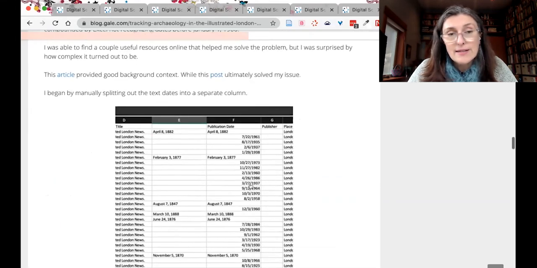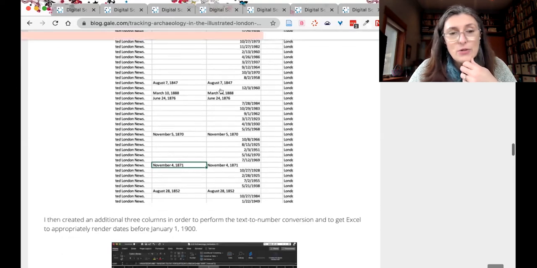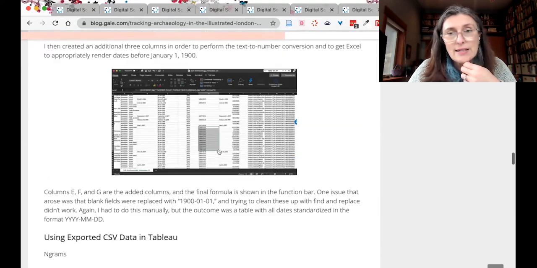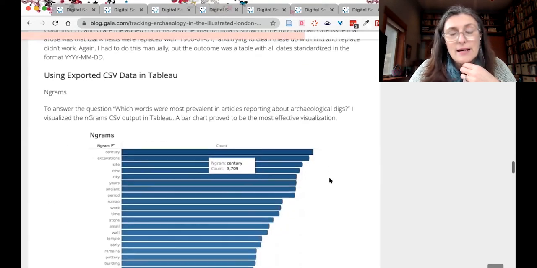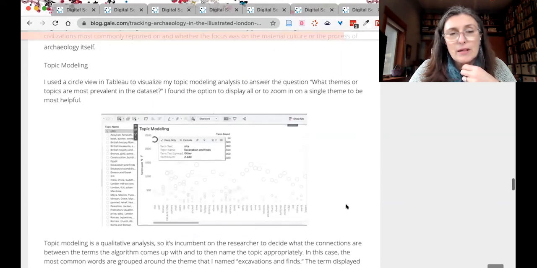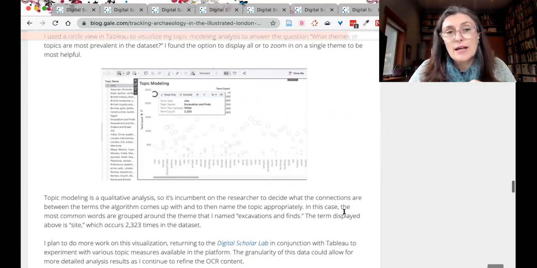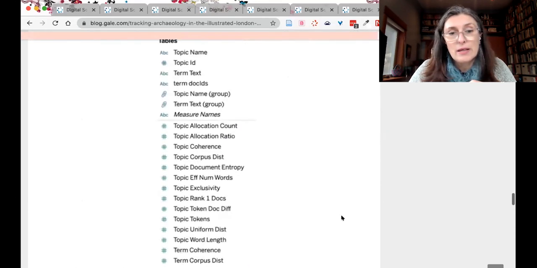I discovered that Excel actually doesn't like dates prior to 1900. There's a mismatch in the formatting. So it talks through how I fixed that and cleaned it in my Excel. And ultimately how I visualize the information using Tableau. So I used a different visualization engine in this case.